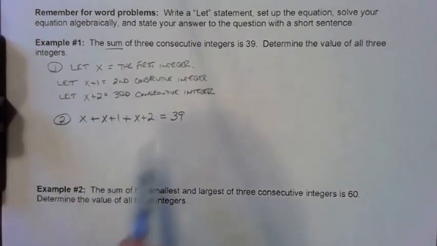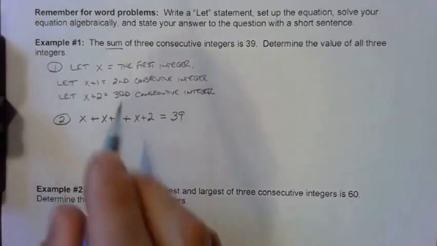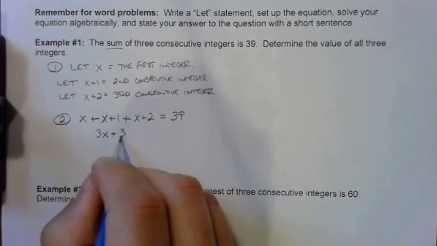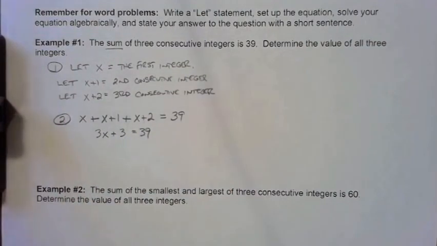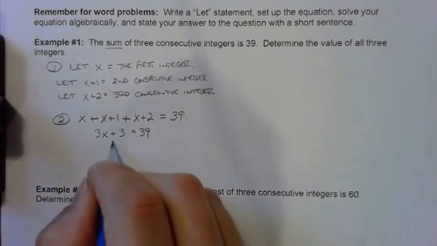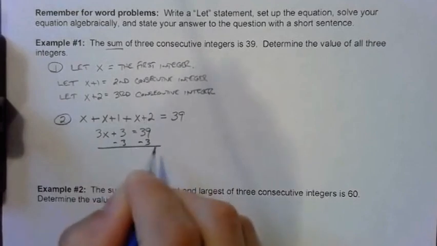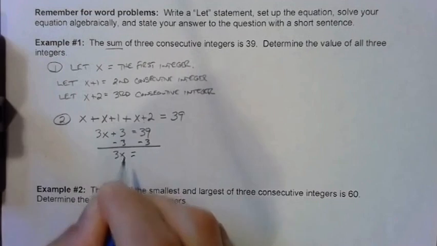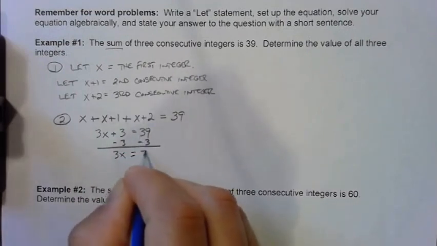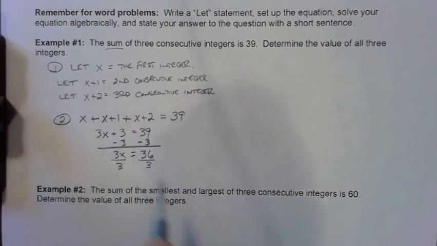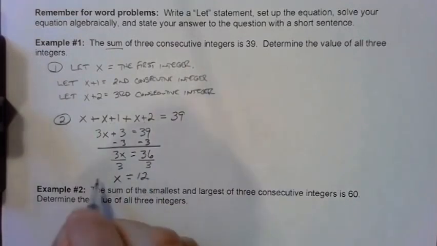Let's go ahead and simplify on the left-hand side. x and x and x is 3x, plus my constants, 1 plus 2 adds up to 3, equals 39. And now this is just an easy two-step equation for us. We'll start by subtracting 3 so that we can isolate the variable term on the left. When we do that, 3 minus 3 is 0, so 3x is on the left, and on the right, 39 minus 3 is 36. Now we'll divide each side by 3 to figure out what x is, and when we do that, x is going to be equal to 12.